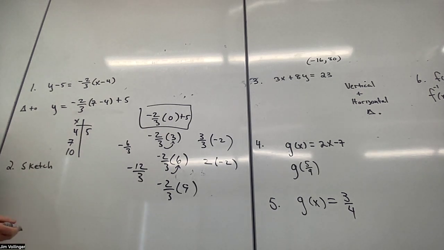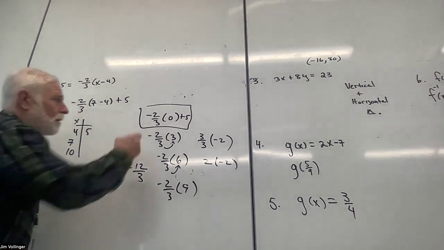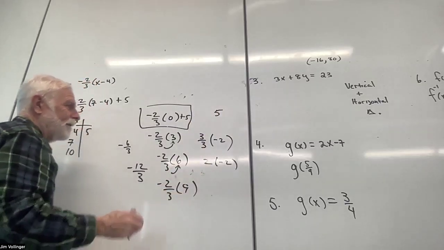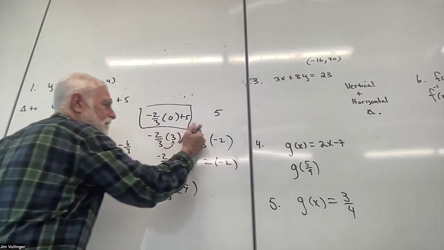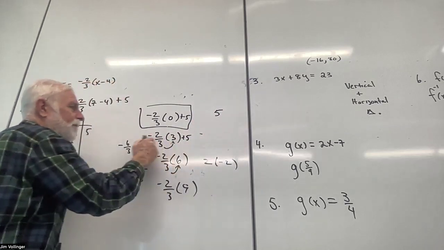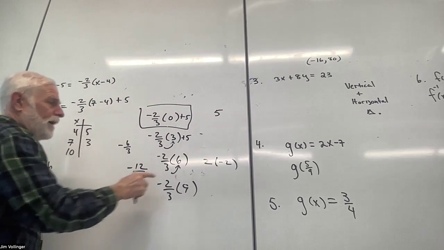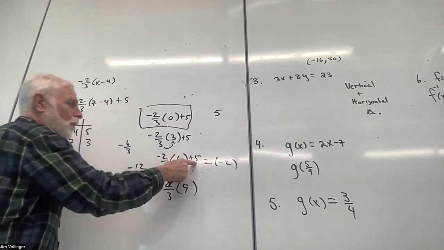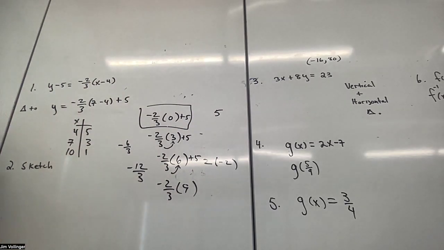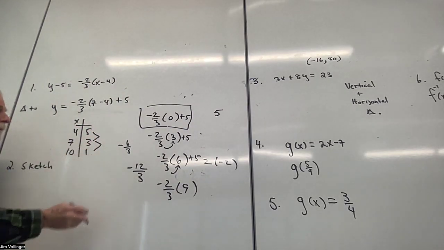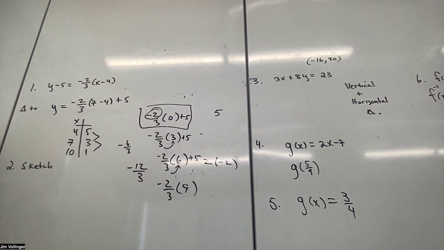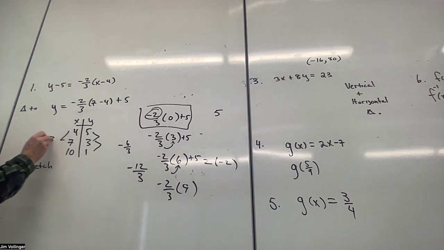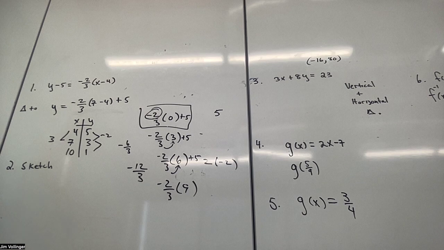That's your inputs. Your outputs, well, over here, this output is a 5. This output, let's get my eraser here, if I add 5 to that, minus 2 plus 5 is 3. And if I add 5 to this, minus 4 plus 5 is 1. Well, geez, I hope you're looking for patterns. Sure looks like that's the case. That's dictating change in the y. Right? And that's what slope is. Change in the x over change in the y. Change in the y over change in the x. It's right there. All right, so something to know.